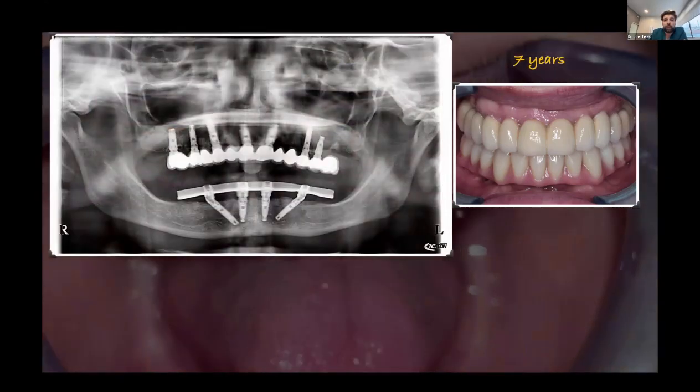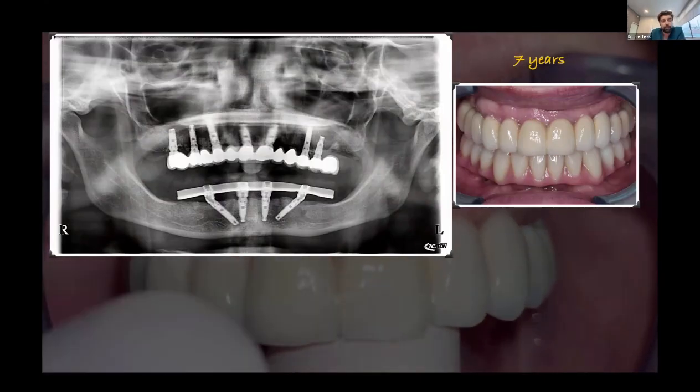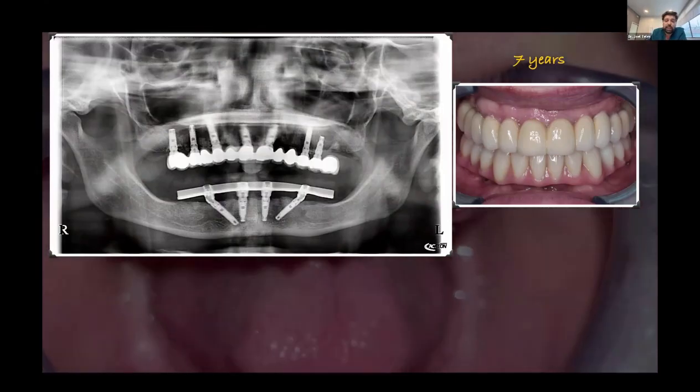And so after 7 years, these are the images, and everything is looking pretty stable. But the main message here is that this was tricky to get. So to get to these results, to make everything level, to get the papilla in shape, to select every length, 3D positioning, multi-unit abutment, make it in the right depth, make it in the right positioning, the limitations in between angulations, all of this was tough.